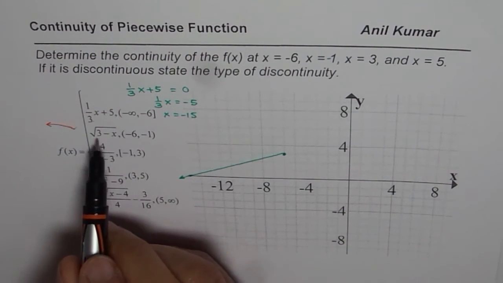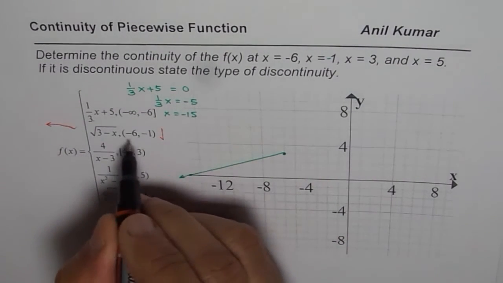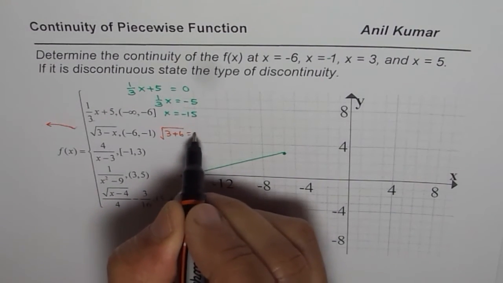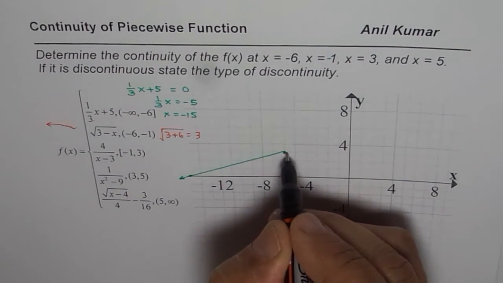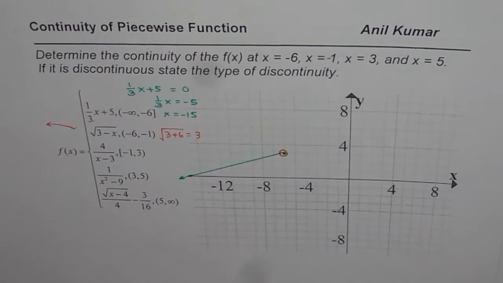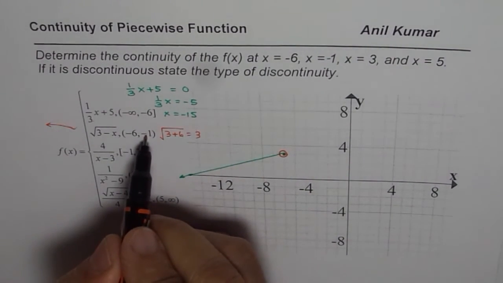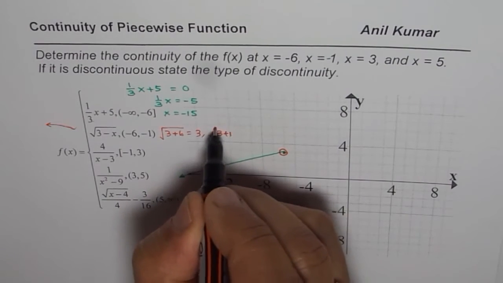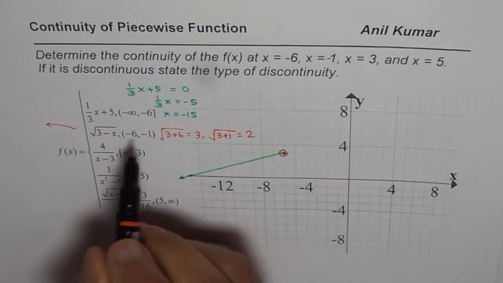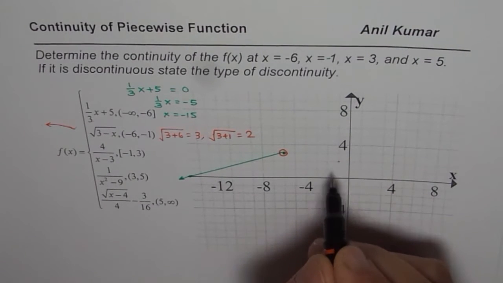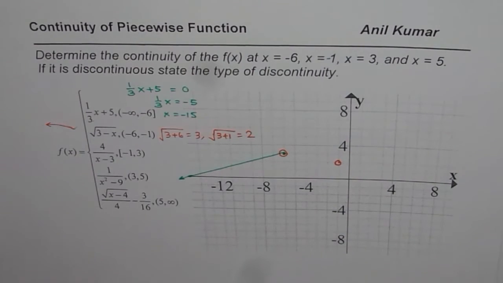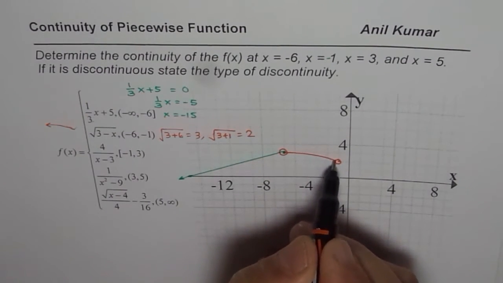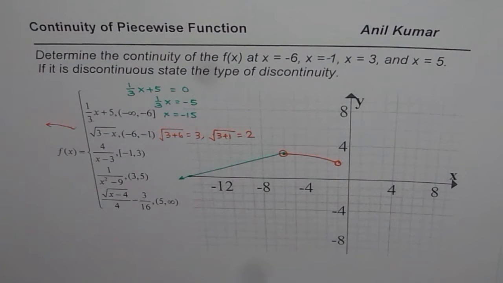At minus 6, let us evaluate the value. If I write minus 6 here, it becomes 3 plus 6, which equals 9, square root 3. So at minus 6, I do get 3, so it overlaps. So it is continuous at this point, very clear, right? If I substitute minus 1 here, we get 3 plus 1, so the other point is square root of 3 plus 1, and that is indeed 2. So at minus 1, the value is 2. That is the second point. Since it is not included, we'll make an open circle here. Now sticking with our structure of graph, it should be kind of like this. Do you get the idea? So that is how this part of the graph should look.